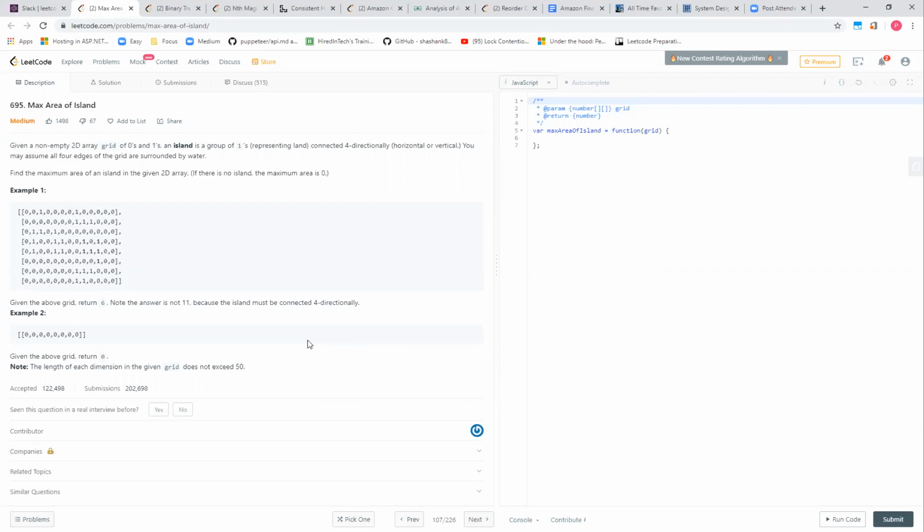Sorry, but how will making that 0 help with the answer? Could you repeat again? I understood that we need to have another n cross m, row cross column matrix which has the visited nodes true or false.